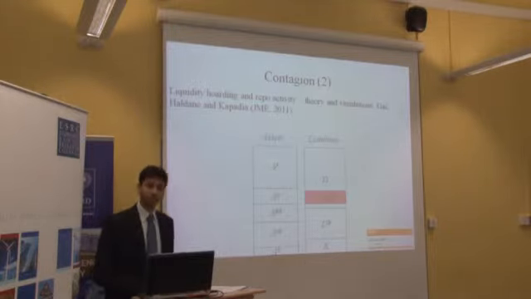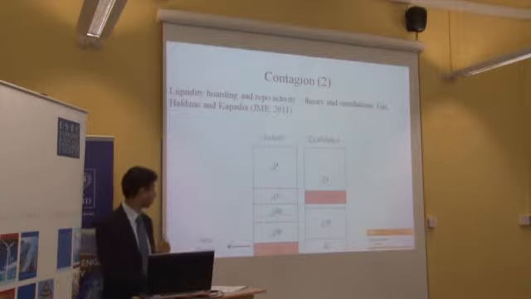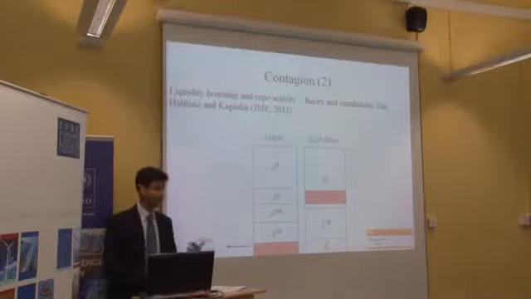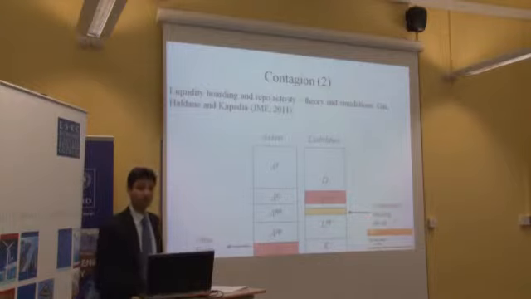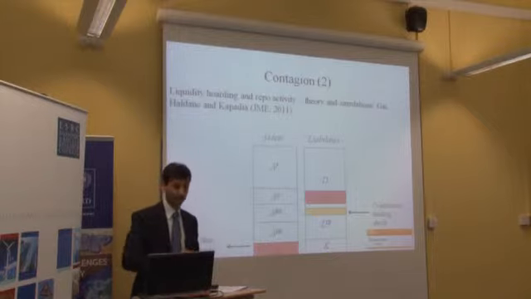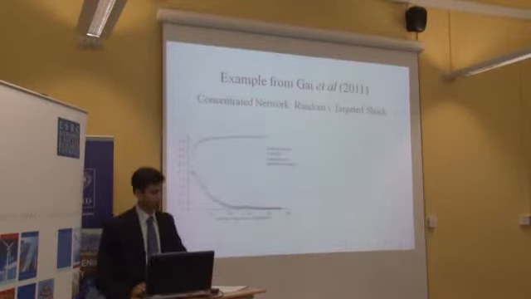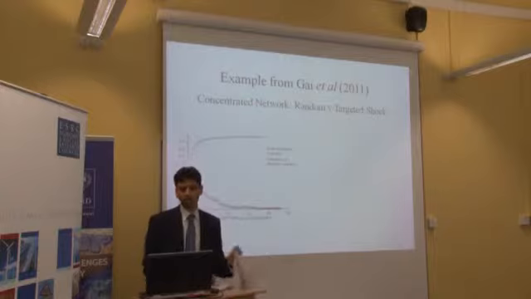Now, how can banks meet that sort of outflow? Well, they've got some liquid assets, but suppose those liquid assets are not sufficient. Then one possible response is to withdraw the interbank assets from other banks that they were previously lending to in the interbank market. But then that leads to a counterparty funding shock for other banks. So this is a liquidity hoarding dynamic that can break out following these haircut shocks, which set the whole thing off. So this is what we try and model in this particular paper.